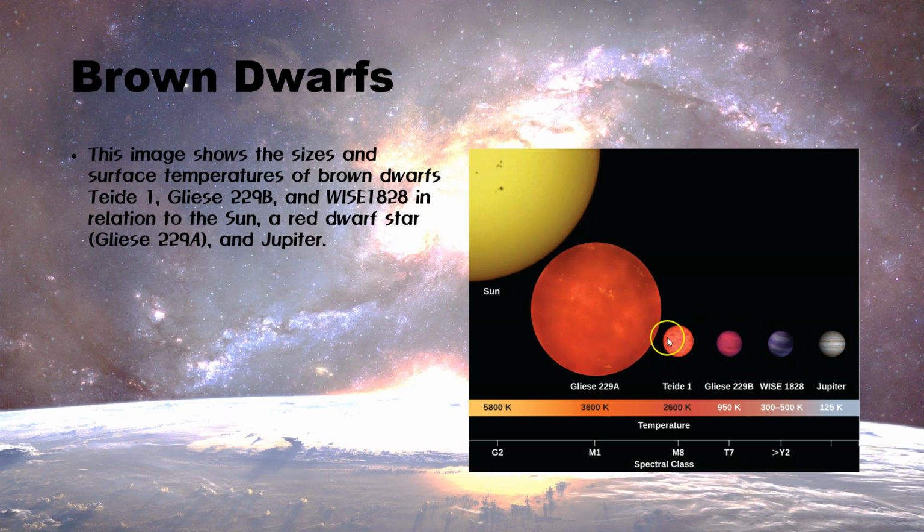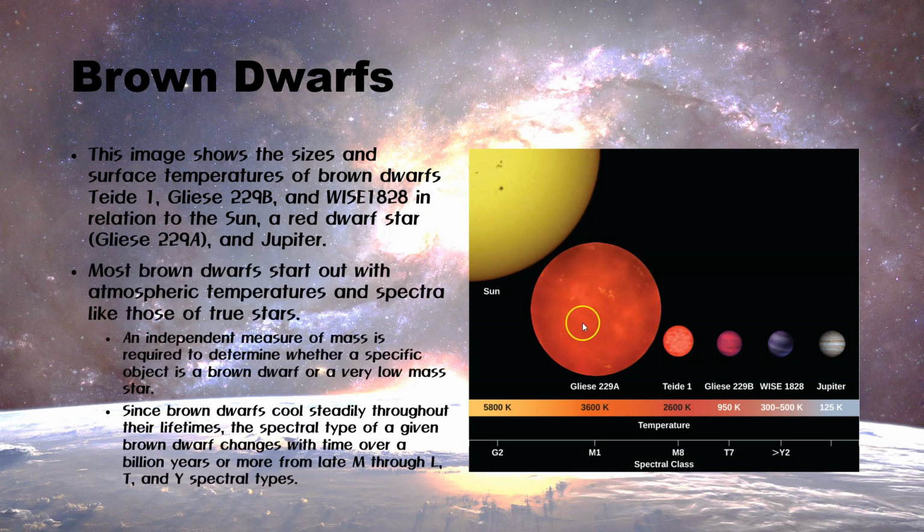Remember, the big difference is that for brown stars to exist, they need to have enough mass. Jupiter does not have enough mass. It is massive for our solar system, but it does not have enough mass in order to handle all the challenges that come with being massive enough to turn into a star.